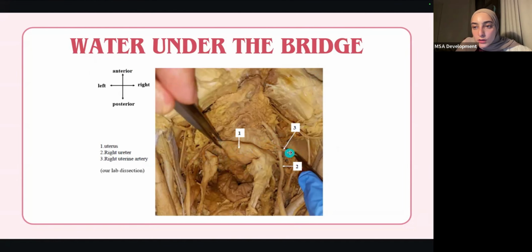So it's very important in surgeries. Sometimes when they ligate this, they can accidentally ligate the ureters, and it could lead to a lot of complications. But it's very important to know, or if they get you this picture, to know that what's lying underneath is the ureter, and what's above it is the uterine artery, and the ureter lies under it, so water under the bridge. And I think they might ask you about this, very high yield.